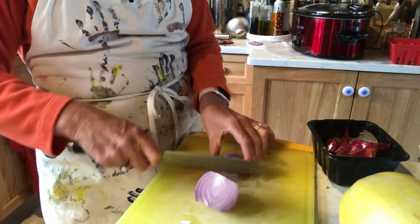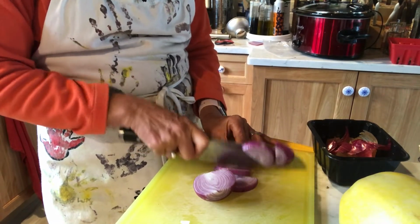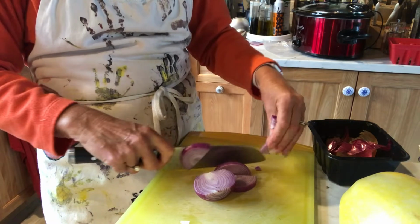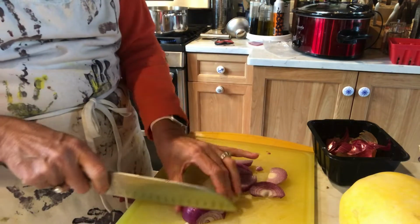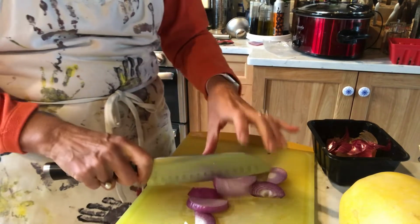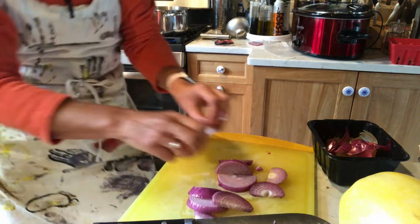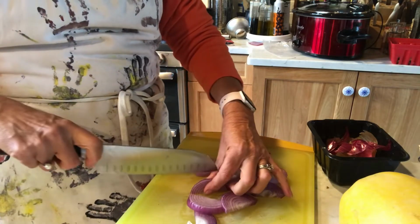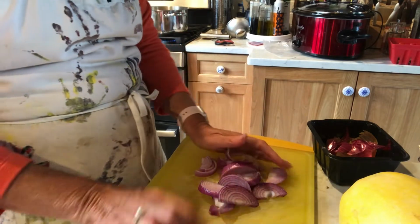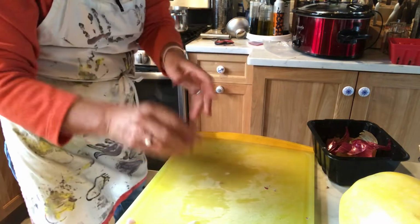And then I either use it right away, or I can put it in jars or put it in a bag to put in the freezer. If you use a glass jar, be sure to leave plenty of head space so that it doesn't crack your jar. I've had that happen.